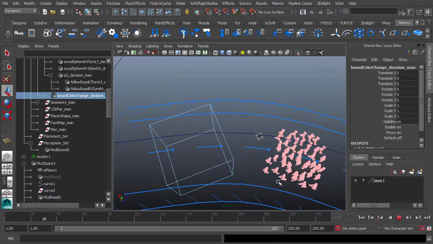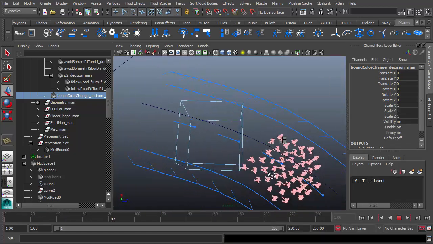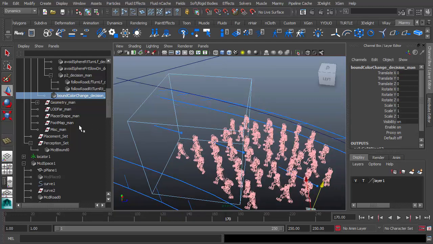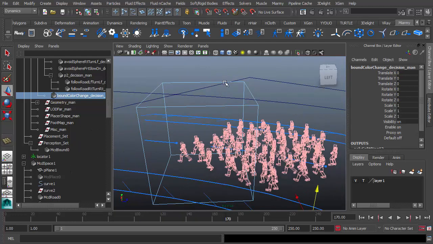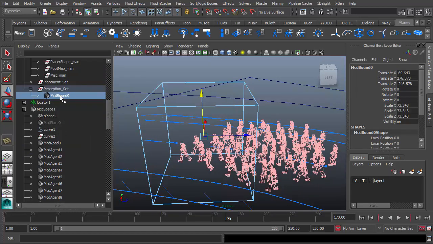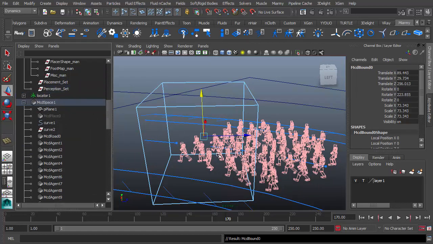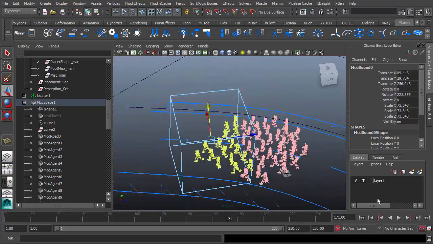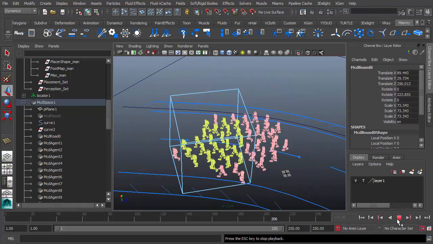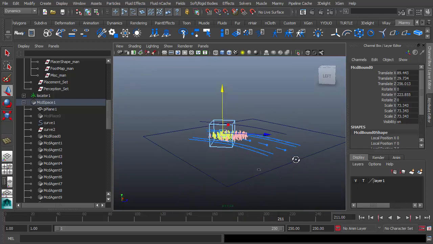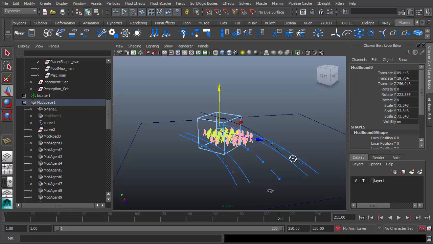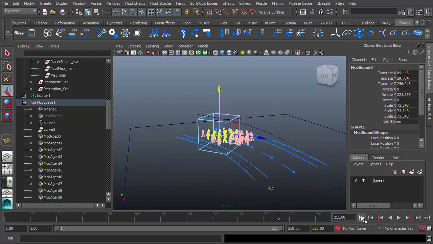You can see that our agent will follow the road, but if they enter the bound, nothing happens because the bound is outside of the solver space. But if we put that into the solver space like this and run the simulation again, you can see that everything is correct now. That is cool. So this is the power of the solver space. And of course you can make two solver spaces inside of your scene and separate the simulation.